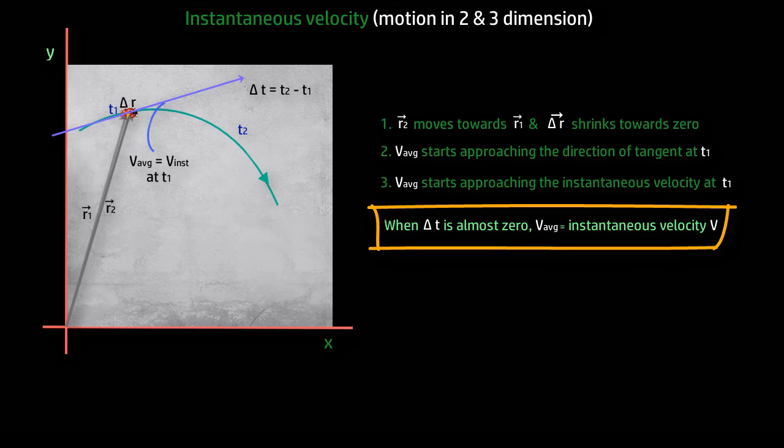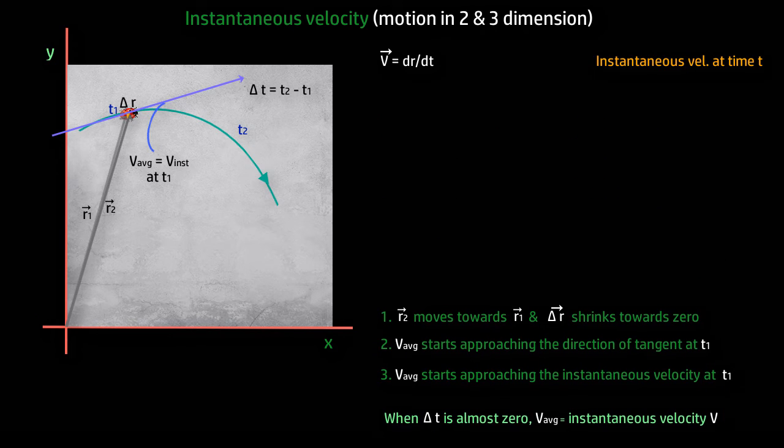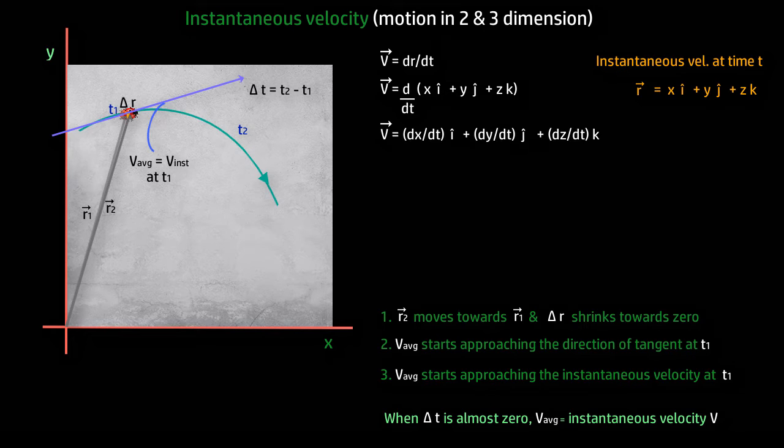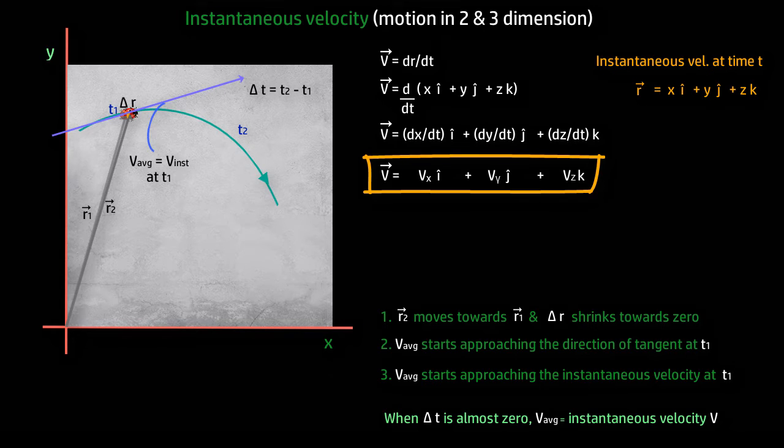So again, whatever we've discussed so far would very much apply to motion in 3 dimensions as well. So we can say v is equal to d upon dt of (xi plus yj plus zk), which equals dx upon dt i plus dy upon dt j plus dz upon dt k. And then you can simplify this equation further by writing it as v is equal to vx i plus vy j plus vz k. And you can see the scalar components are vx is equal to dx upon dt, vy is equal to dy upon dt, and vz is equal to dz upon dt. So I would like you to remember three things really well.